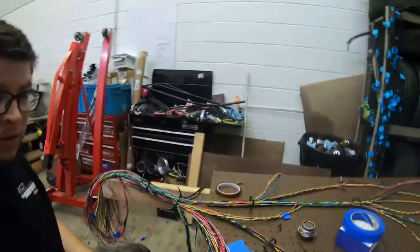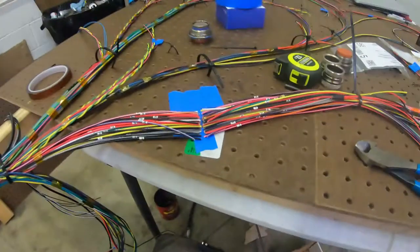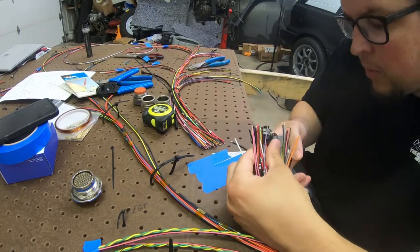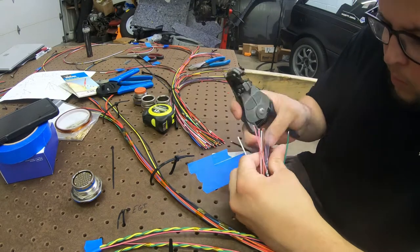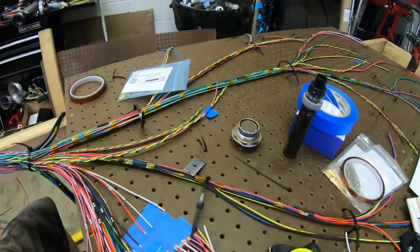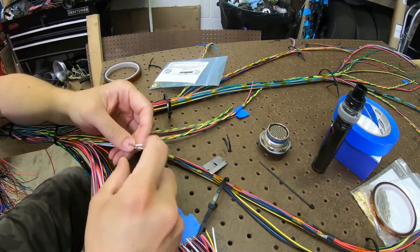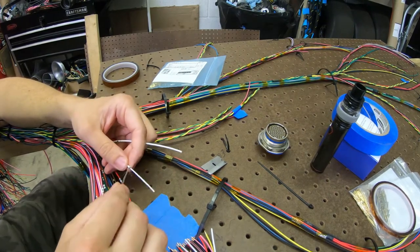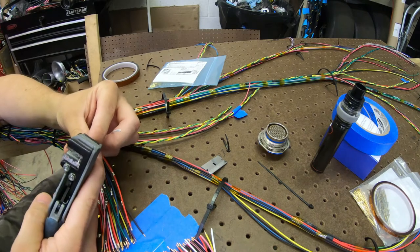That's not too bad. Now we can just strip the wires and get to pinning. All the wires are stripped except for the cam and crank sensors. These are actually shielded wire, so in order to get these, let's see here. The wire has a shielded wire around it. Got to strip all this out to get to the other wire, which I guess I could strip that real quick.